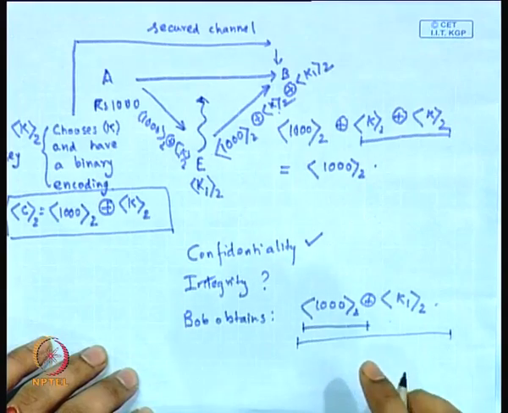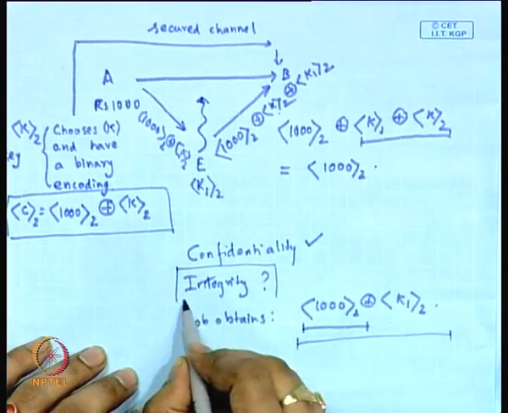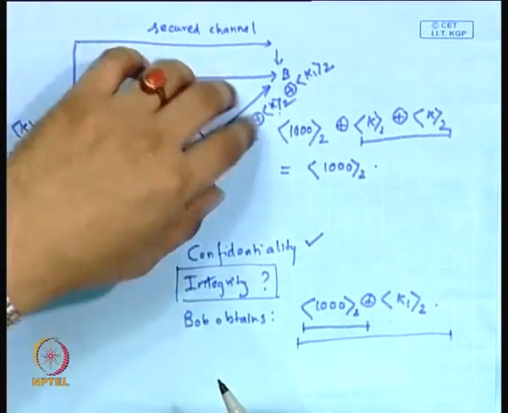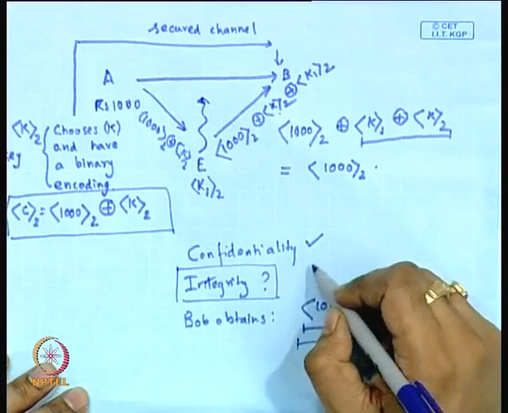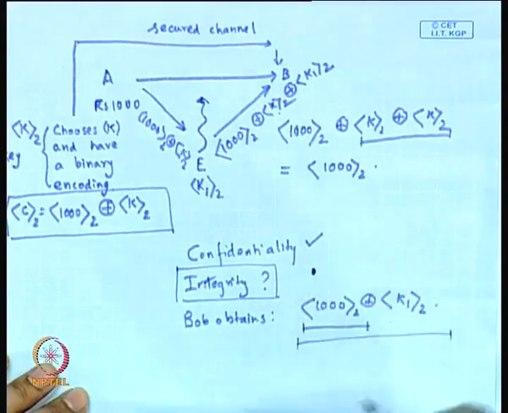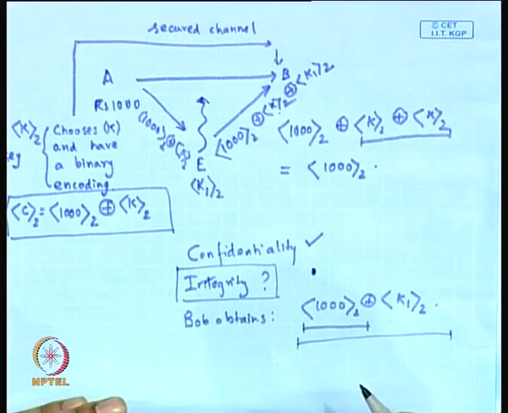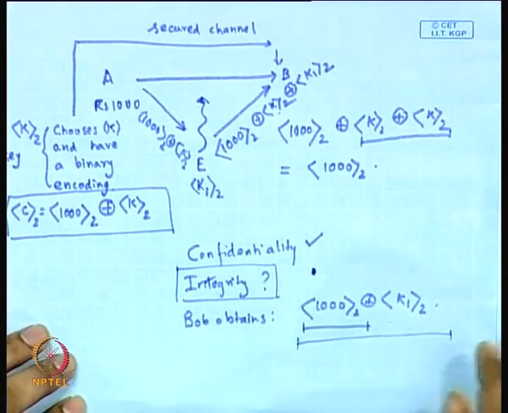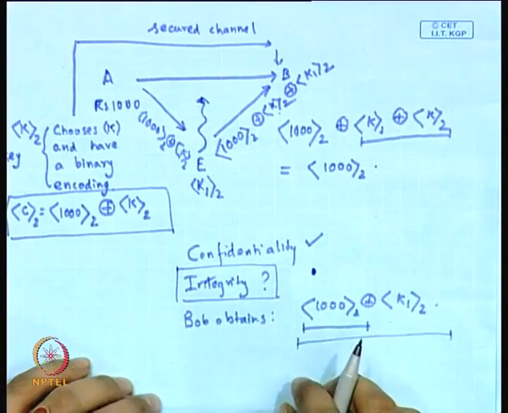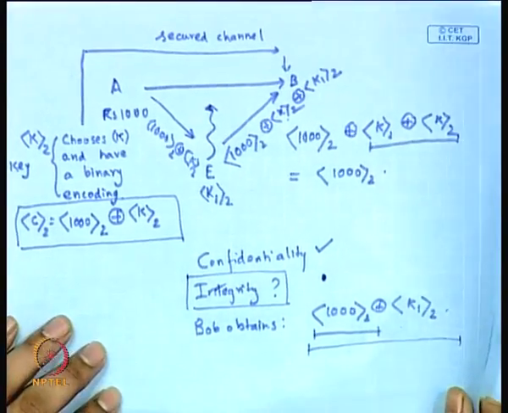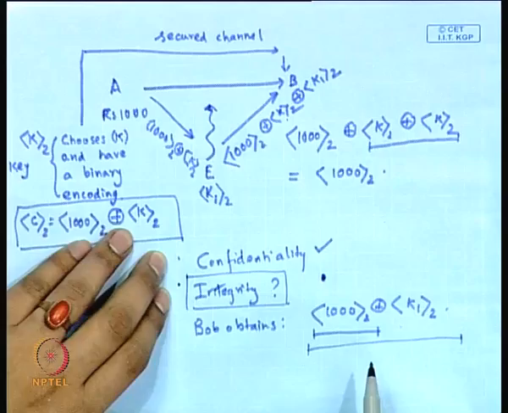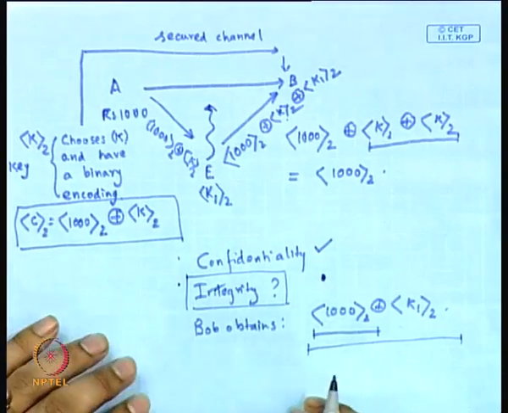So the integrity of the information is not really provided by the strategy which Alice and Bob have taken. So for integrity you have to adopt some other mechanisms, which we will be seeing in our class as we go ahead. This particular example motivates us that confidentiality and integrity are two different aspects of cryptography and need to be tackled quite independently.